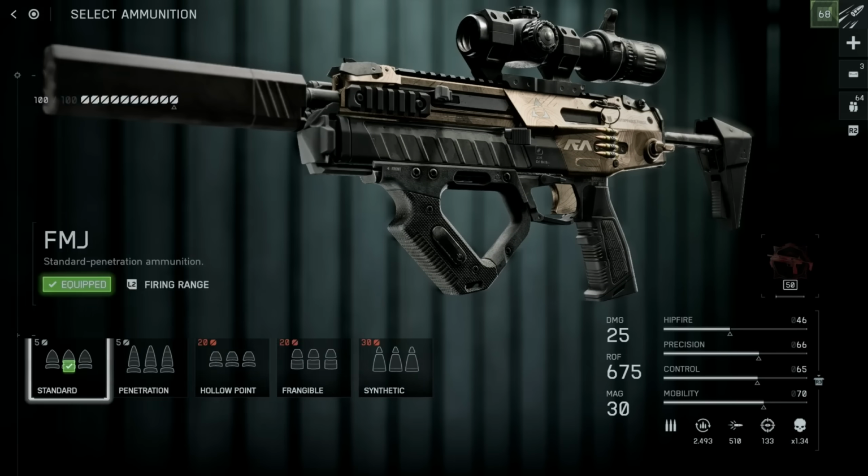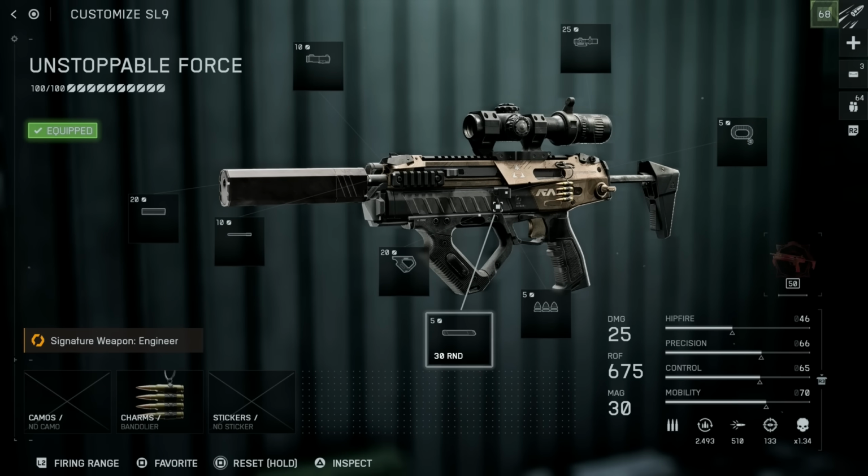Now with the standard rounds, FMJ, just like the other build, and here we use the 30 round mag, which is still fine, by the way. I use this most of the time, of course, because you only get the extended mag at mastery 30. Thirty rounds is fine. It works very well. Sometimes for the long range gunfights you're going to be struggling though, because you might literally empty an entire mag and still not get the kill.